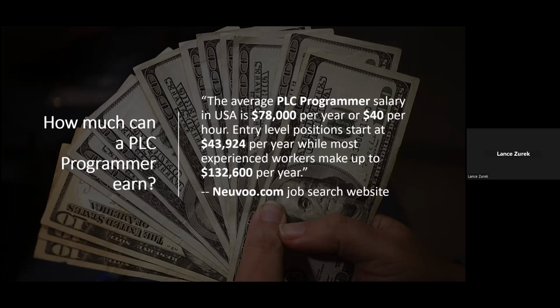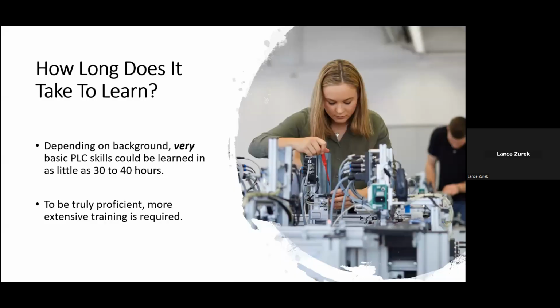$195,000 per year. Because of this trend, savvy students are increasingly enrolling in PLC training programs at the college and university level. And at the same time as this workforce of tomorrow gets their training, more and more manufacturing companies who face an urgent need right now are enrolling their incumbent workers into private training schools offering programs like this. So how long does it take to learn PLC programming?